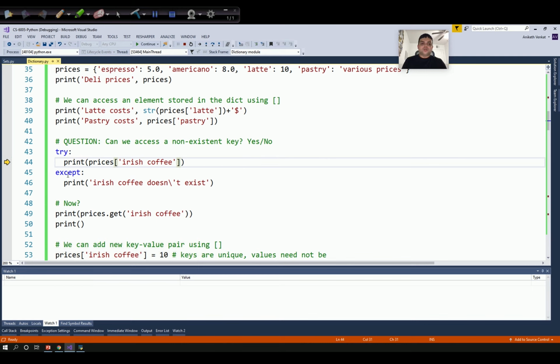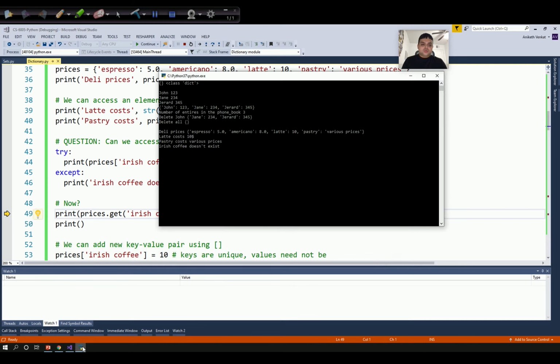Since I'm writing this in a try except block, this particular piece of code will cause an exception. The reason for the exception is a non-existent key. We are trying to access this dictionary using a key that does not exist. So this should cause an exception, and we are handling it by using a try except block. So now "Irish coffee does not exist" should be shown on the terminal.